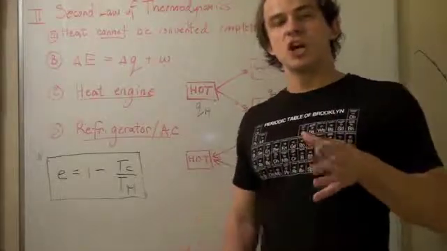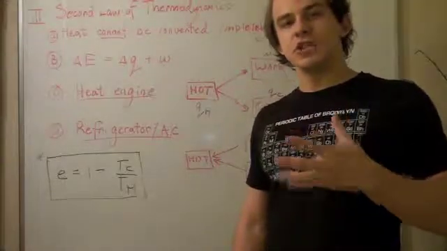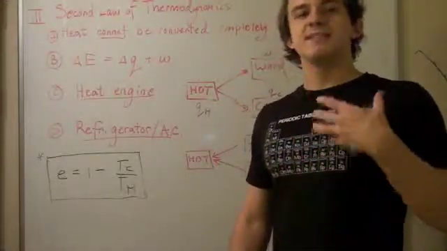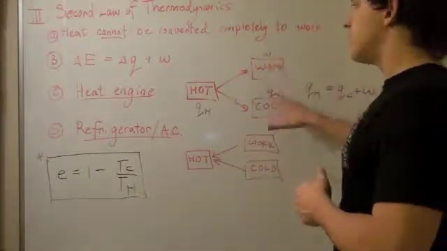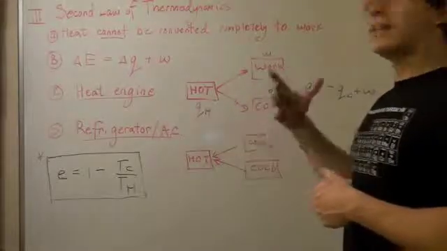The second law of thermodynamics comes from the idea of the heat engine, and what it basically says is that heat cannot be completely converted into work. From this diagram here of the heat engine, we can see that that's the case.